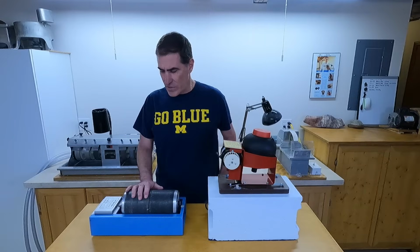Are you thinking about buying a rock tumbler but confused about the difference between a rotary tumbler and a vibratory tumbler? Hi, I'm Rob, and that's what I'm going to explain to you today. This is a rotary tumbler.